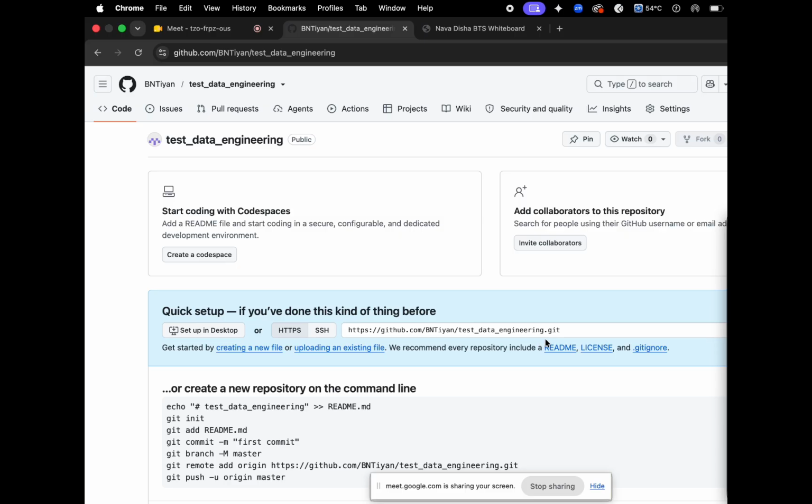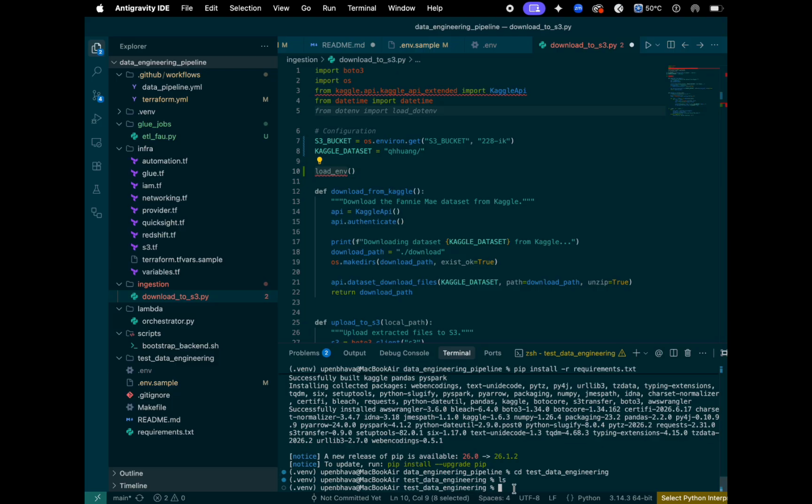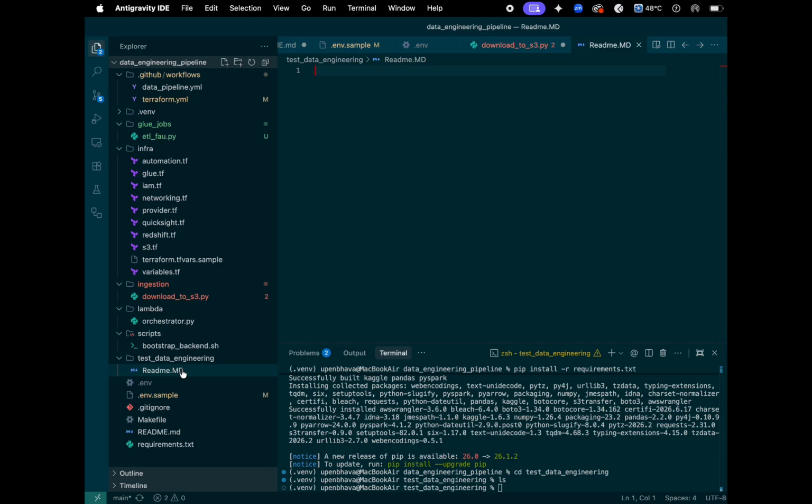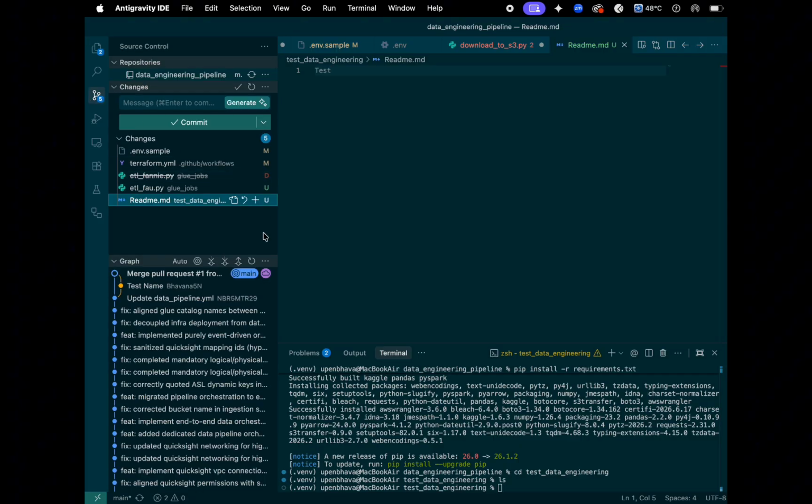So I don't have anything in this repository, right? So if I want to make any changes to this, like for example, I want to create a readme, what I'll do is first create a new file, with the .md extension in small letters. I'll type some content. So now I need to add this file.